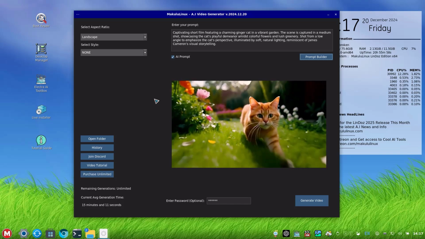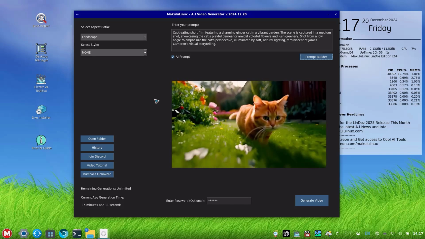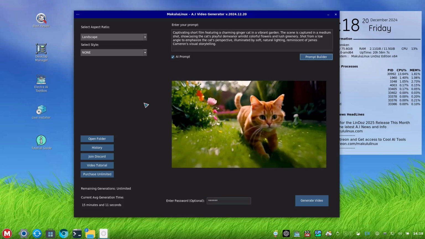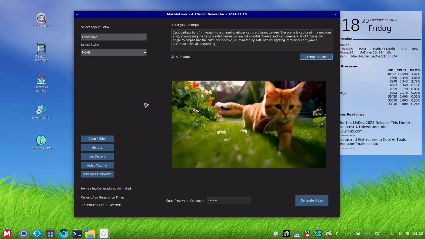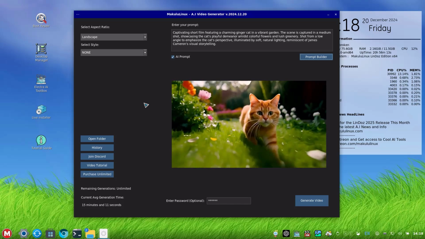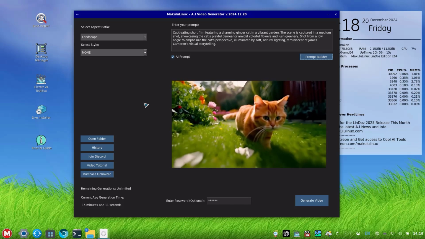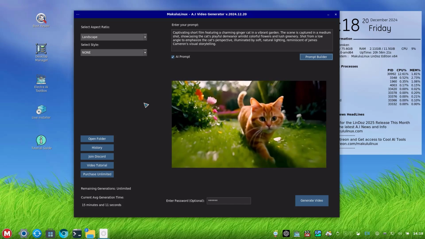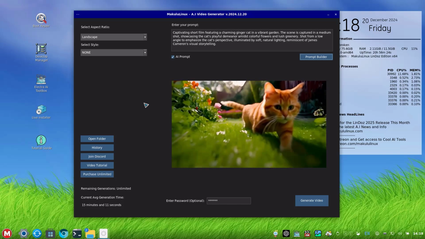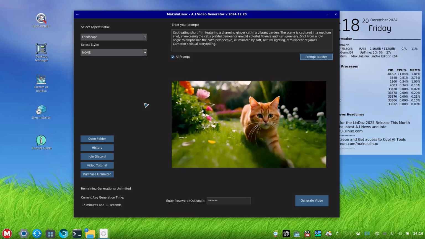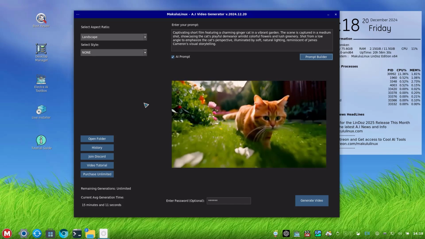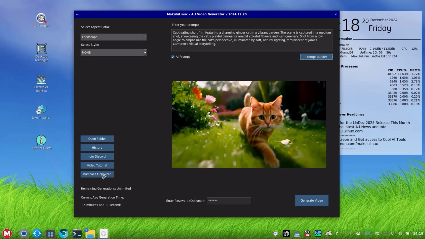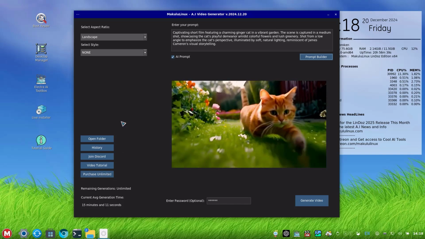And as we scale up the server over time, the whole thing about this unlimited, I just quickly want to explain. This unlimited is for every $200 we can raise, we can open up more generation spots. For example, right at this moment, we can handle 4 at a time. So if the 5th guy comes, he goes into a queue, 6th guy goes into a queue, those 4 open up, the next 4 go in, and that's pretty much how our queue works right now. But for every $200 we raise, we can open up an additional 20 spots. So when you guys purchase unlimited, you're basically just opening up more spots.